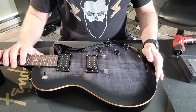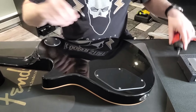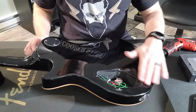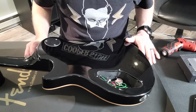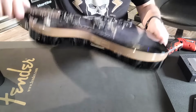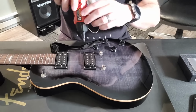Okay, so first what I'm going to do is just flip the guitar over and remove this back plate. This is now going to give us access to where the wires come through from the pickups that connect to the potentiometers and the jack. Okay, let's flip it back over and let's take out the pickups.